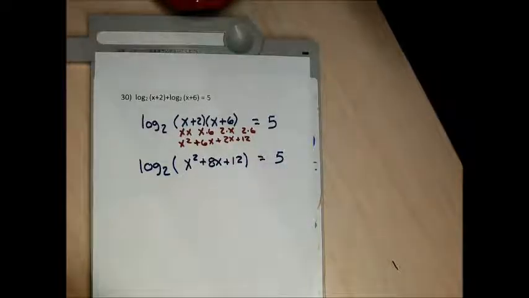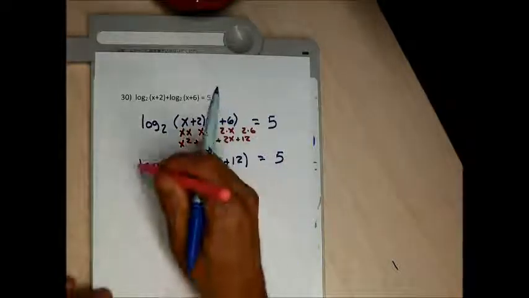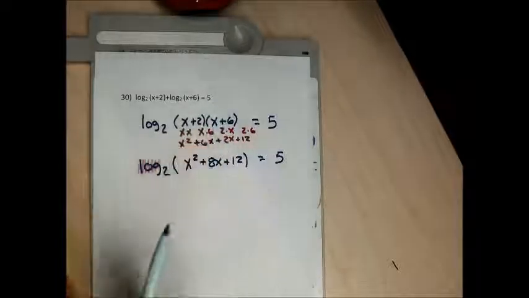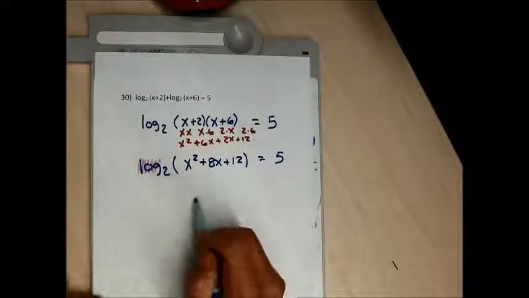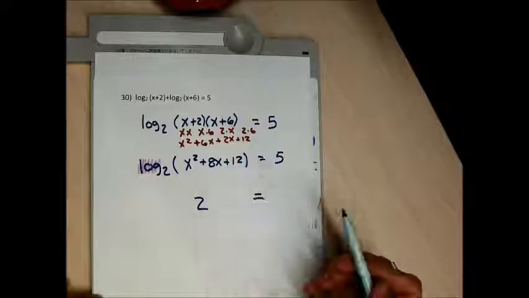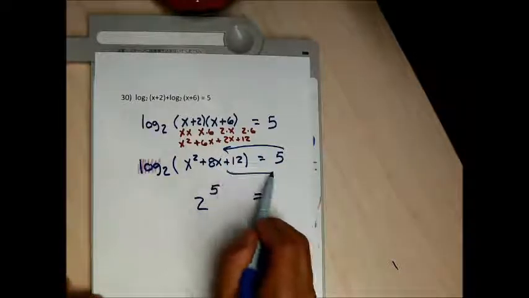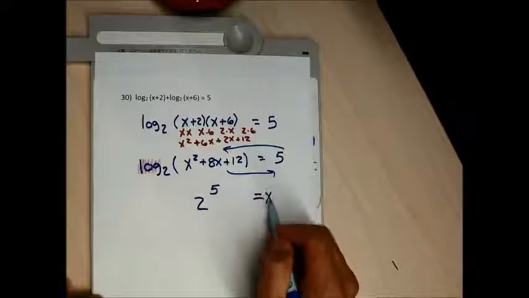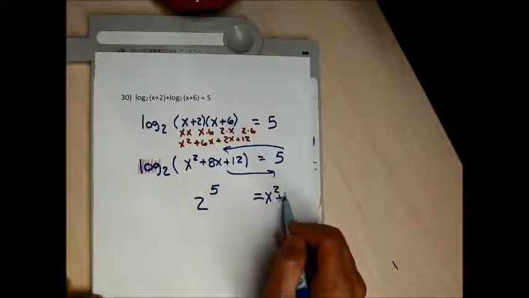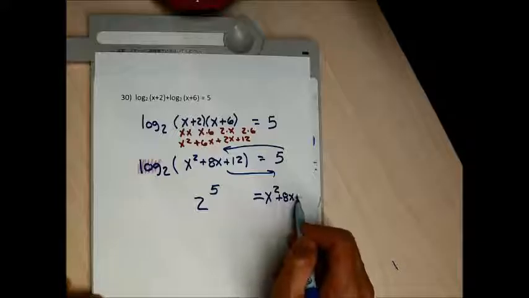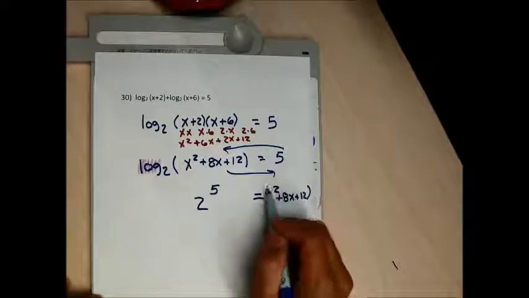Now I'm going to scratch out the logarithm and create an exponential equation. The 2's going to stay on the left-hand side. The equal sign's going to stay where it's at. The 5's going to move over to the left-hand side and become an exponent. And the argument's going to move over to the right-hand side. And when I move it over, it's okay to leave it in the parentheses, but the parentheses aren't necessary anymore.